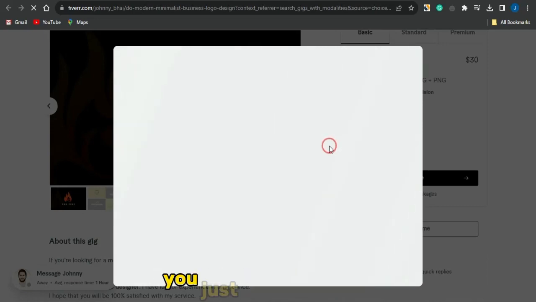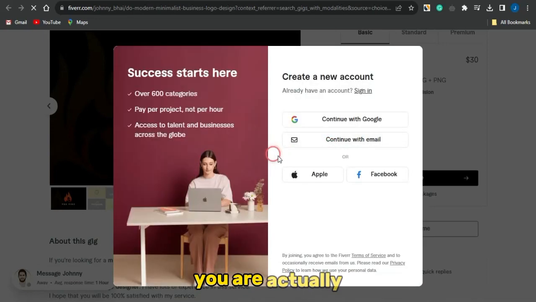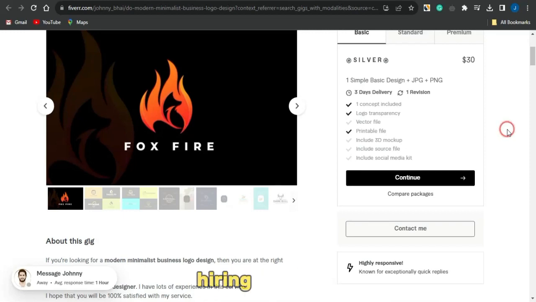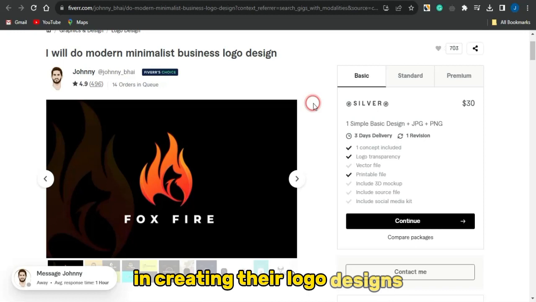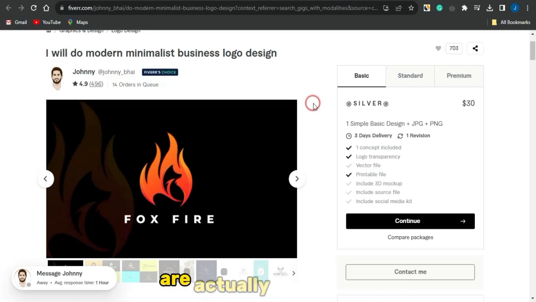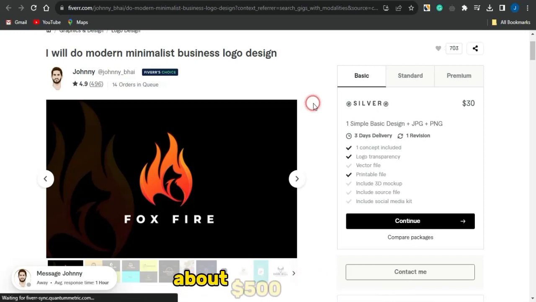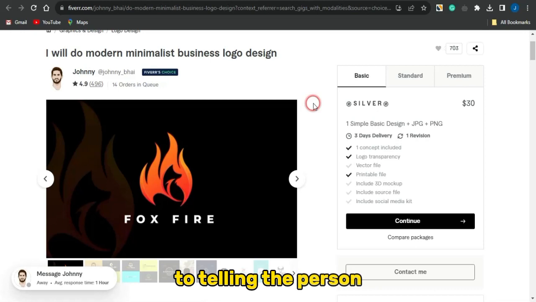And in the message, you just want to tell the person that you, or your company, is hiring someone or looking for someone to hire in creating their logo designs. And you want to put in an amount that you're going to be paying, about $500 monthly for that particular job. And you can also tell the person to check out samples of the company's logo to see if they can reproduce similar stuff, and you paste in your link right there for them.